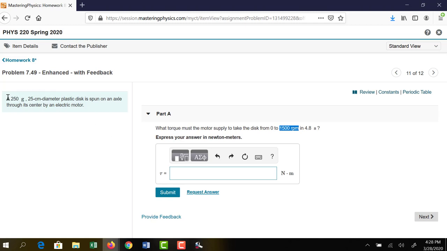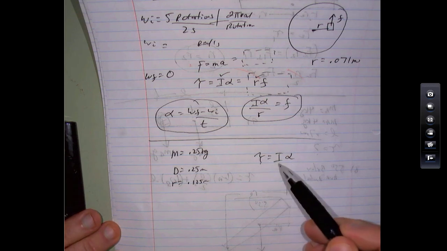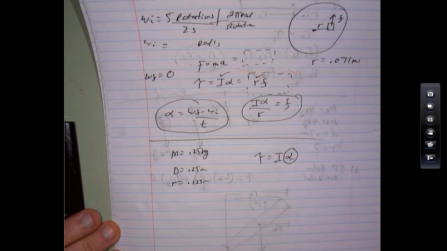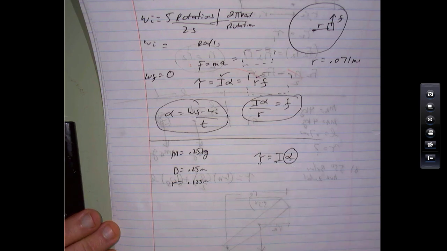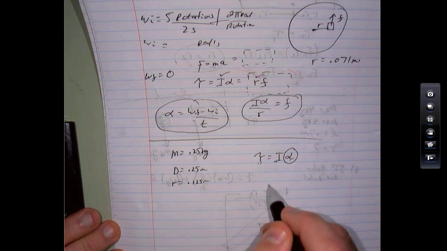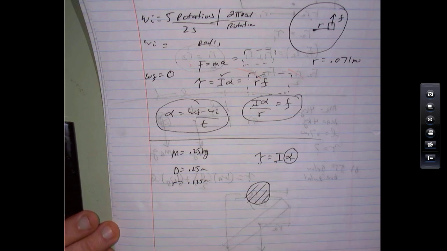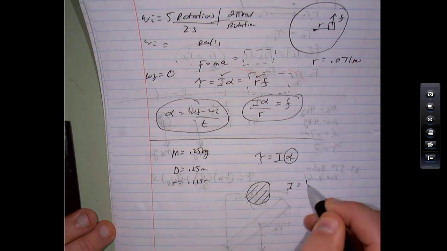What are we going to do with this information over here? Let's actually take a look at that. So torque is I times alpha. Like I said earlier, you can get alpha from the initial stuff that they give you, the rotational kinematics equation. So to get the net torque, we've got to figure out what I is. I is the moment of inertia. For this shape, a solid disk, that's what I'm assuming this is, there's a table of formulas for the different moments of inertia. For this shape, if I look it up, it's 1/2 mr squared.